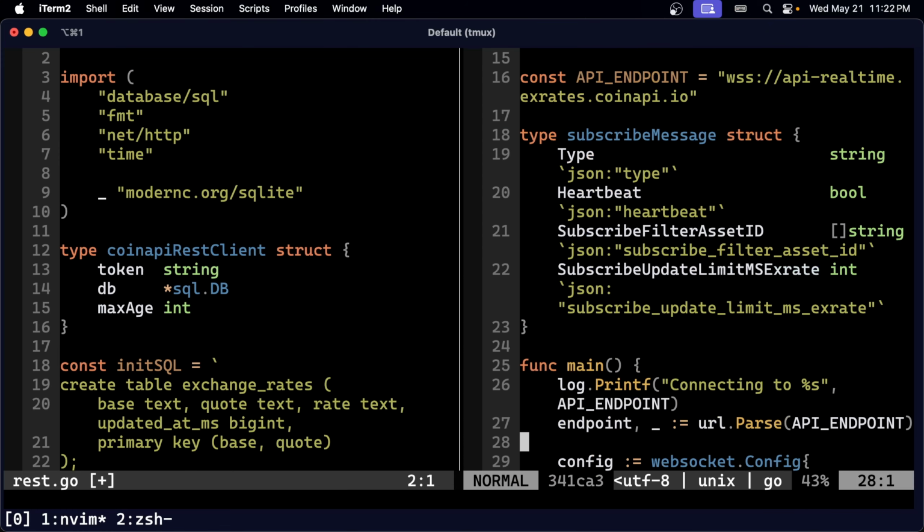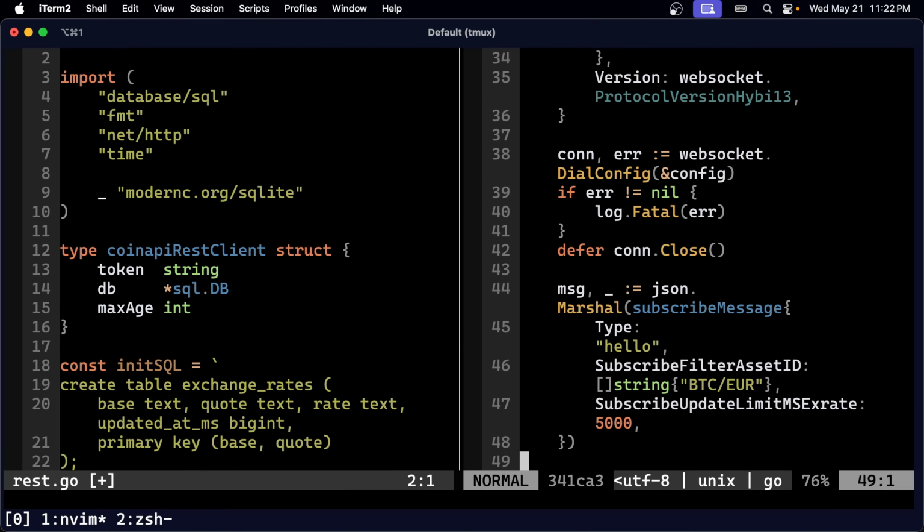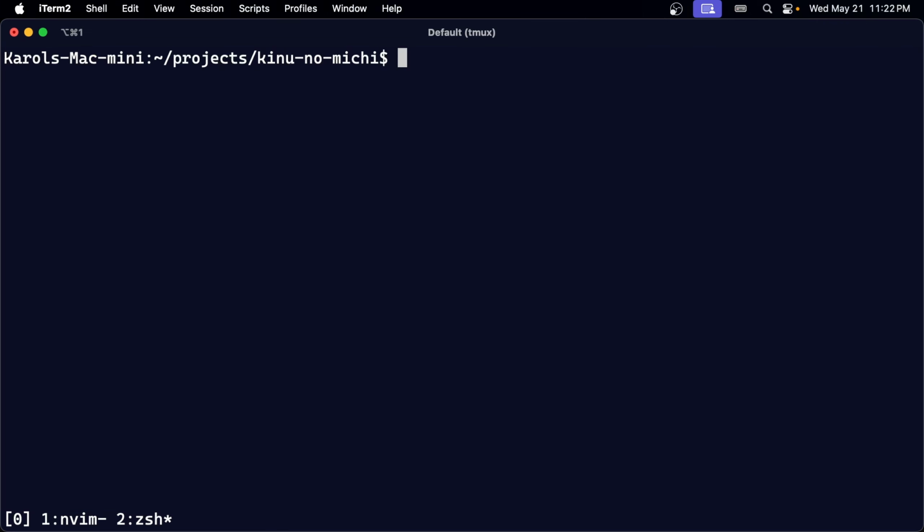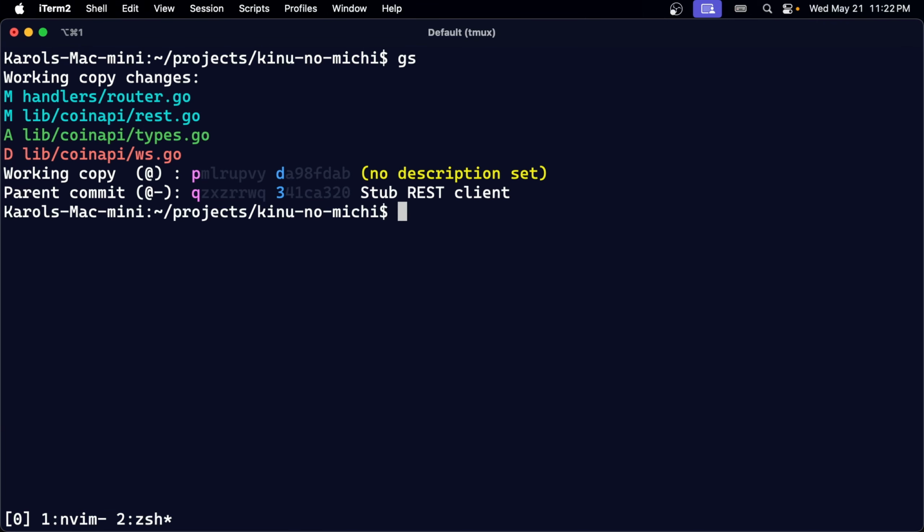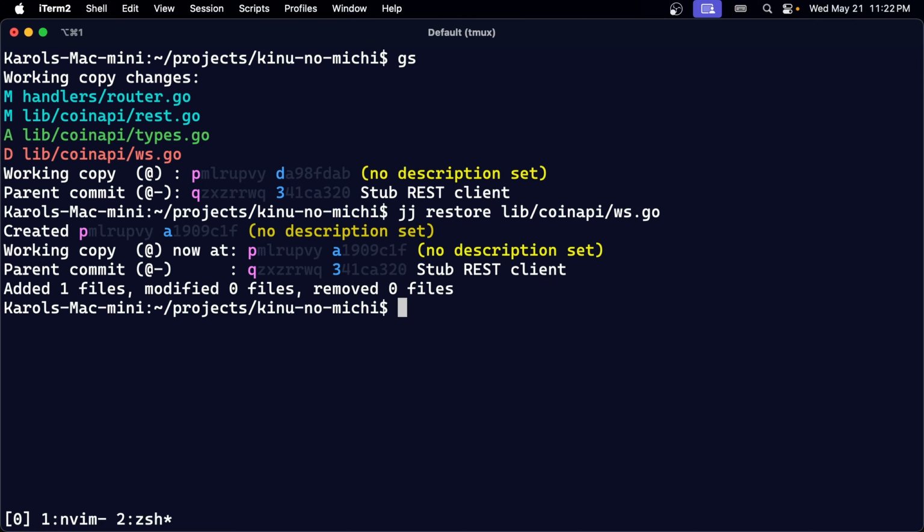And we're going to need, I think I can just undo this file lib, no, restore lib coin API ws.go.